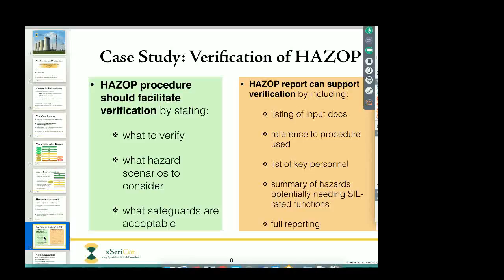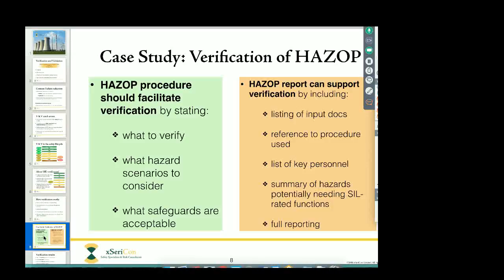These are the things we need to be trapping. And if we write our procedures with a clear verification checklist in mind, that actually could help us to do all of our work, including our verification, very much more efficiently. And this is something I would like to see the industry move towards.